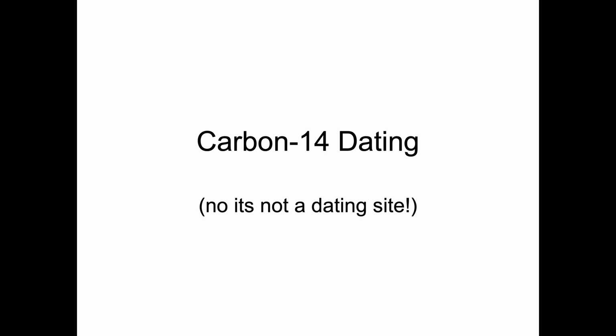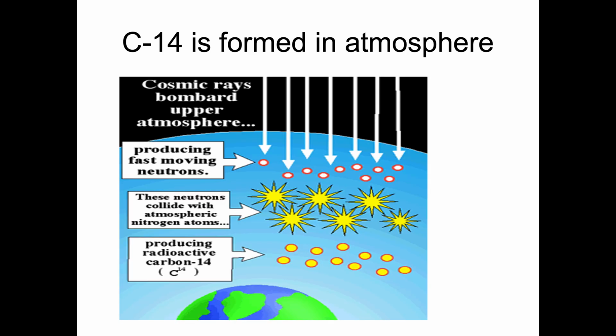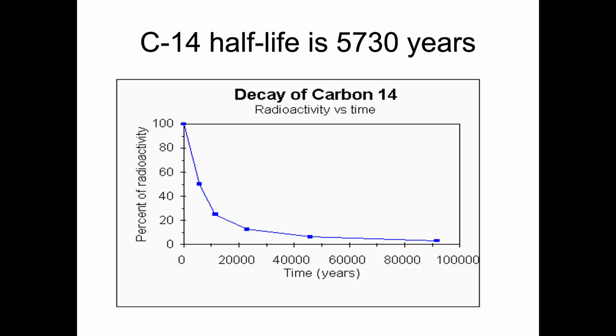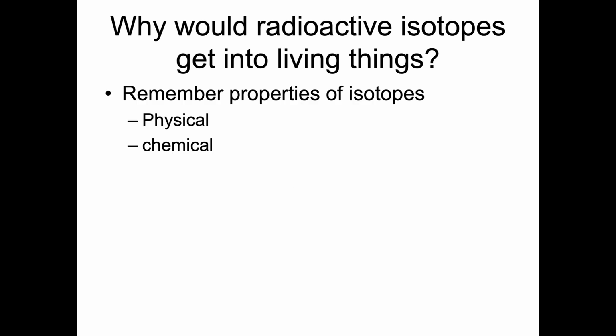So carbon-14 dating is how we can tell how old fossils are, because it's got a half-life of almost 6,000 years. So remember, there's a carbon cycle. Carbon is in the atmosphere. It's picked up by plants, animals eat plants, then you exhale carbon dioxide, and it just goes around in a circle. And carbon-14 is naturally formed. There's a lot of radioactivity outside of the atmosphere, and neutrons bombard things. Anyway, it's naturally occurring. We talked about background radiation. So this is carbon-14. And I just said this, they have the same physical and chemical properties.